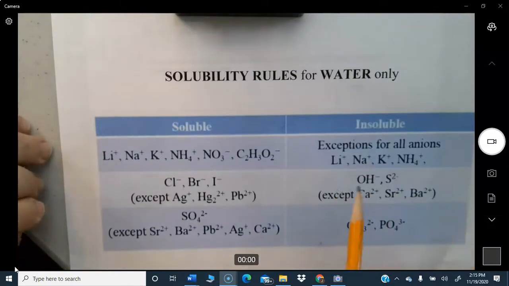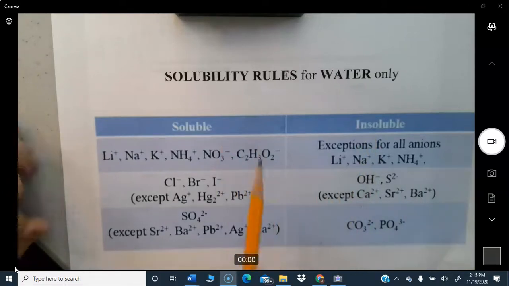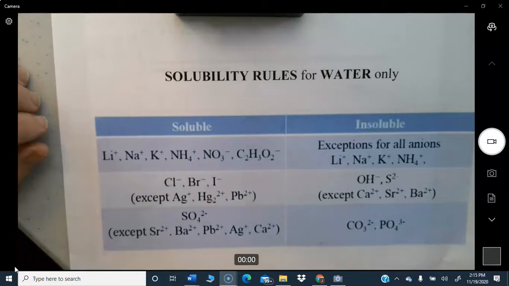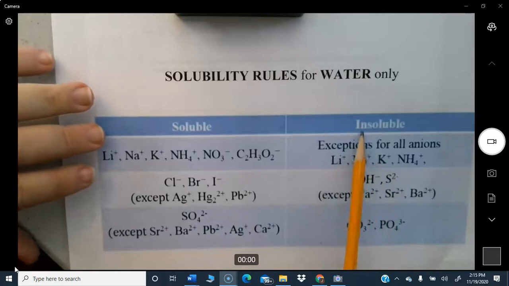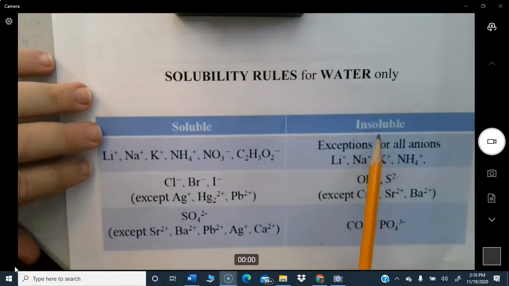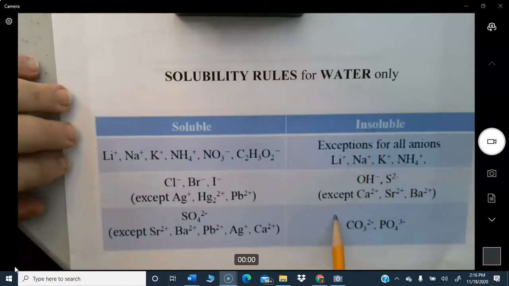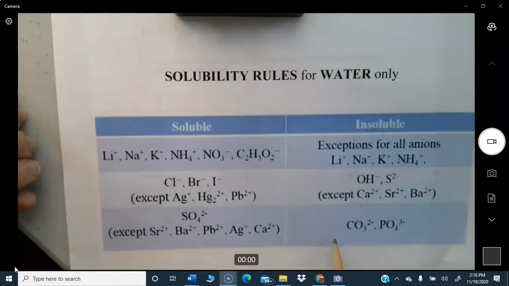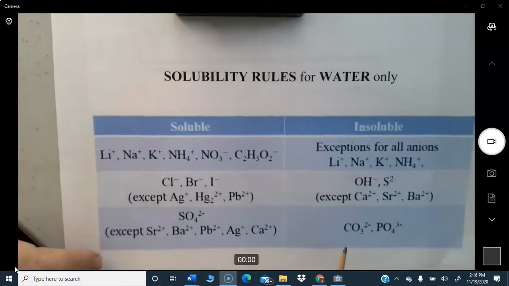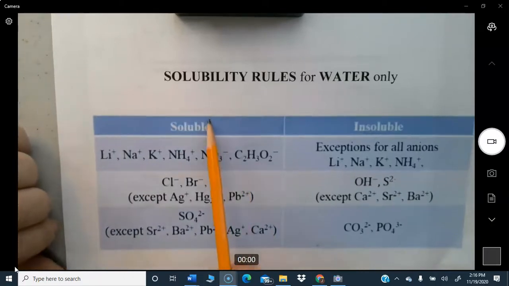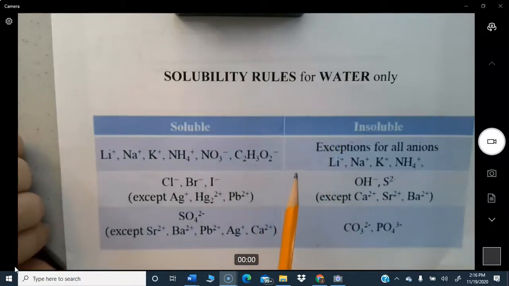The other thing is, insoluble means it won't dissolve in water. Soluble means it will dissolve in water. The fact is, as we're going to learn in the future, very few compounds are totally insoluble. They might just have very slight little bits of them dissolve off in water. For example, here it says that carbonate is insoluble in water. Yet, if you put carbonate in water, little trace amounts of carbonate will come off in the water. So to say it's 100% soluble or 100% insoluble, as I say, we'll learn later, something called the solubility product, and we'll learn about that later.